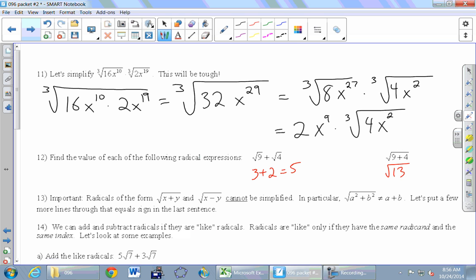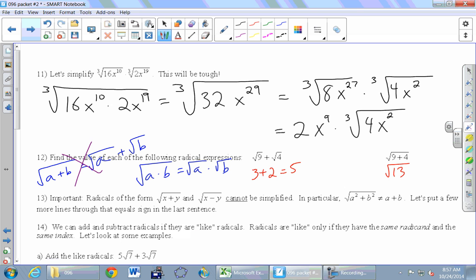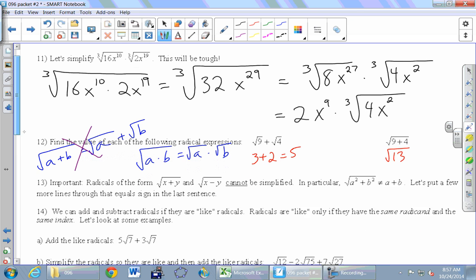But this is really different from the property. Just go look real quick on the bottom of the previous page. You see something that says square root of a times b is the same as the square root of a times the square root of b. That's a property that works. And so it seems perfectly reasonable that the square root of a plus b should equal the square root of a plus the square root of b. But it doesn't. And so this is another one of those times where there's so many things that look right that just aren't. And so down here is an important note.